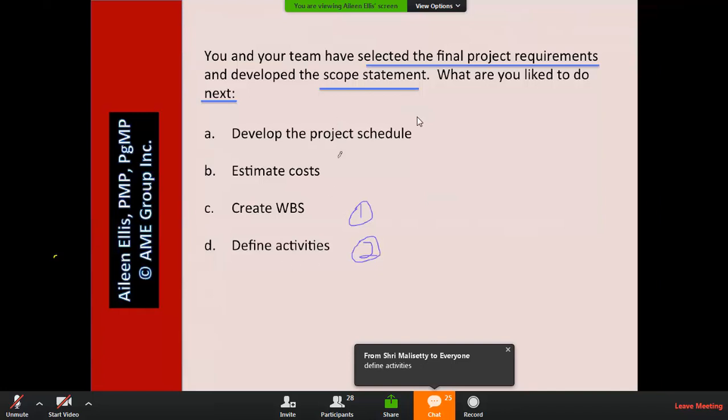From the two that are left now, A and B, which one would come next? So just from this list, then we would develop the schedule, and then after that we would estimate costs.